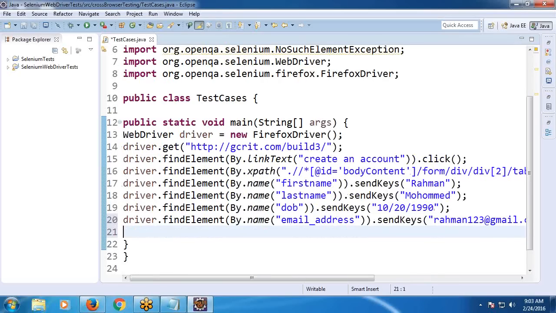Okay, next, observe email validation. Some applications check email existence also. For example, social networking websites like Twitter, Facebook check email existence.